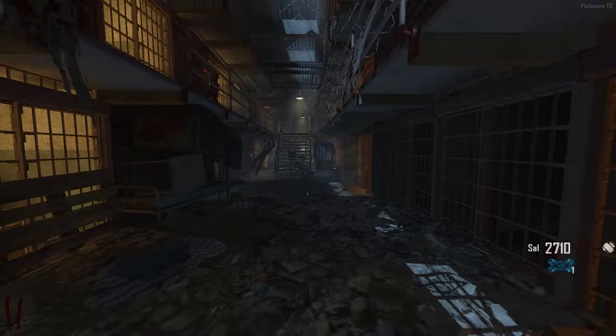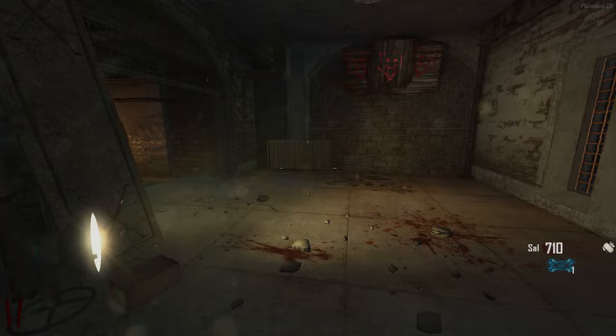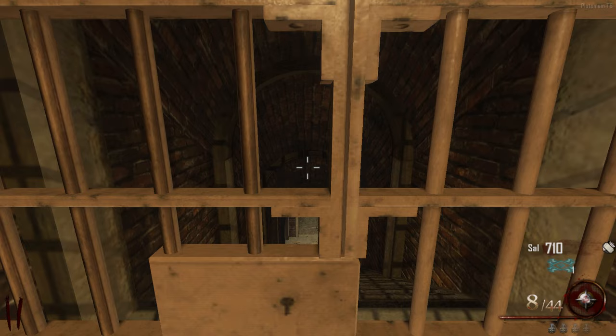I also forgot to pick up this part. It never came back for you. Sorry, pal. 2,000 points. I should have used my afterlife there. Is what it is. Already done. Can use it to open up this door, though.